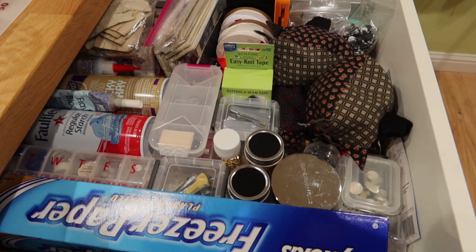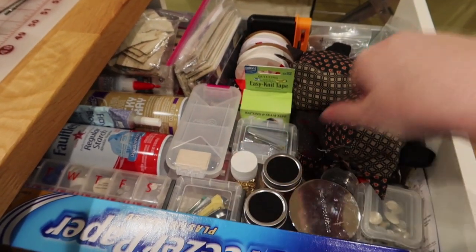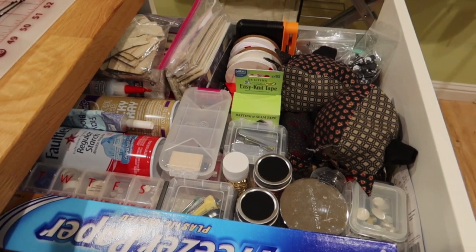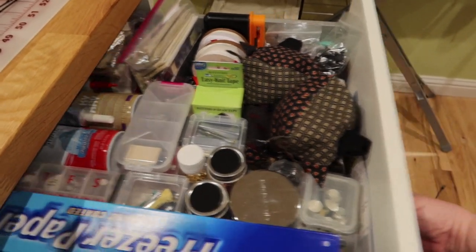I also had a little clean out and reorder of this drawer, got rid of some things that I didn't need or want, and now I feel better about this drawer.